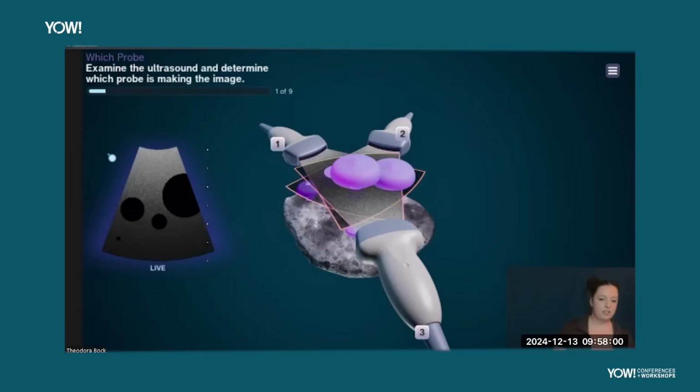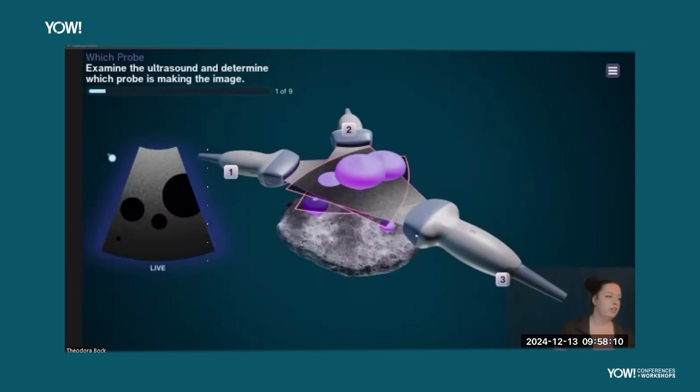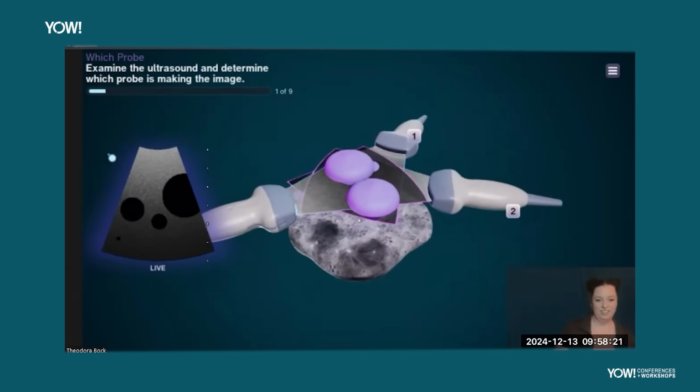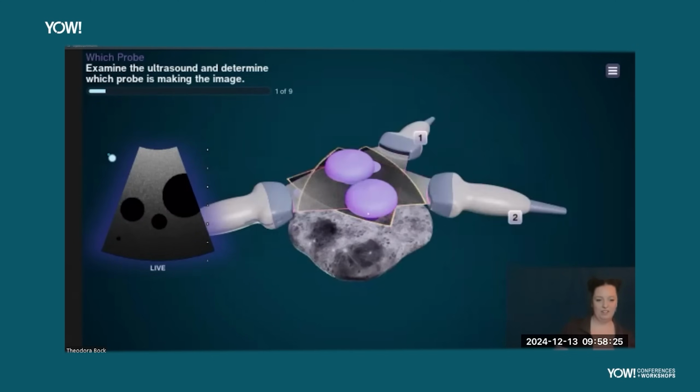In this particular case, it's a bunch of mushrooms, and the only way for you to solve this, because all of these probes are on the same planar level, is to start counting and to relate it to the placement of the probe. So you intrinsically learn to start looking for landmarks. This is a difficult one. Have a little bit of a look around here, and then we can have a look.